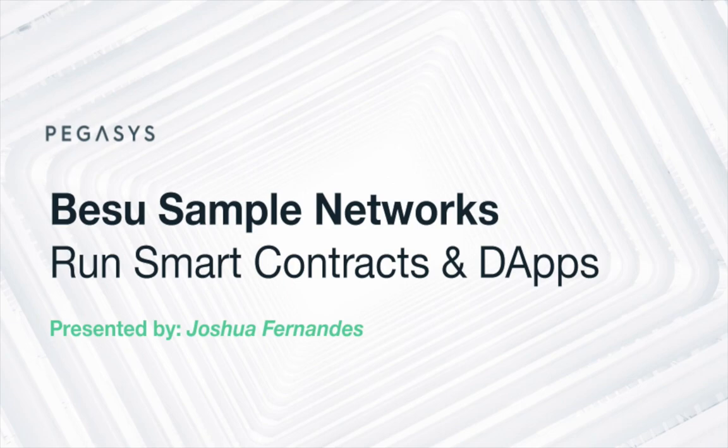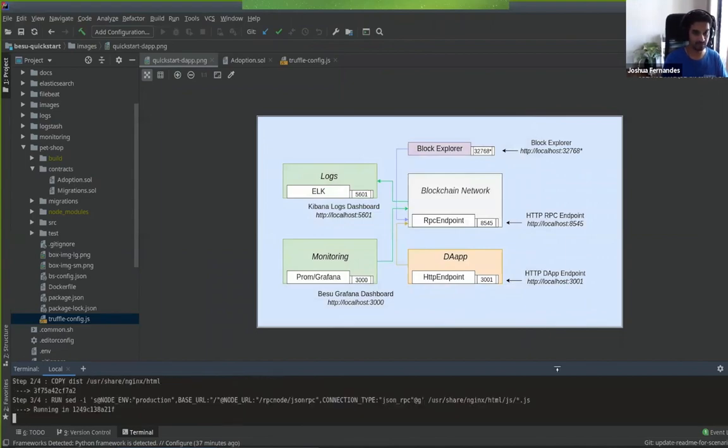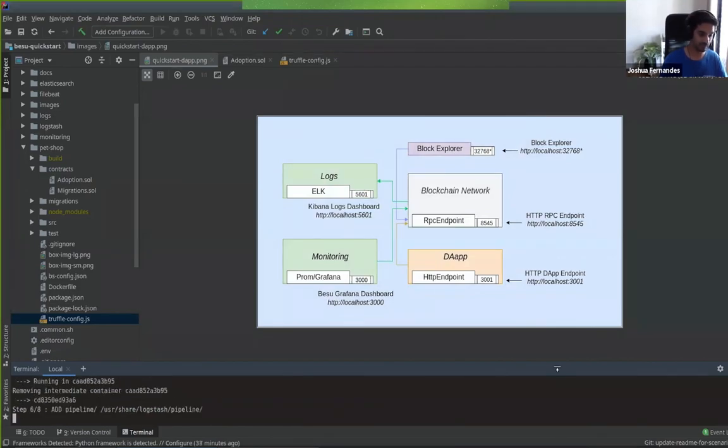So this is a quick walkthrough aimed at developers looking for a robust, simple network to use as an experimental testing ground for a POC or as a starting point to get new apps into production. Before we get started, I'll just start our network up so it'll be ready by the time we're ready to go. Okay, now that I've started the network, we'll wait for it to do its thing, but I'll quickly walk through an overview of how this whole demo is going to work.